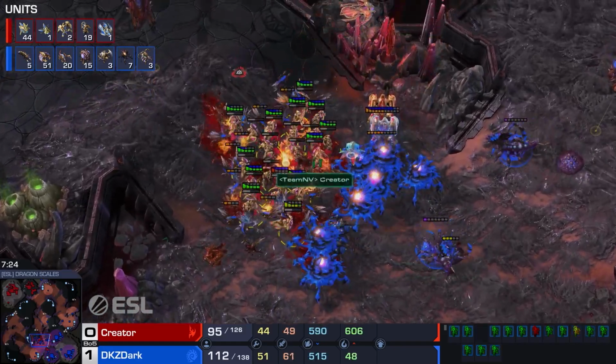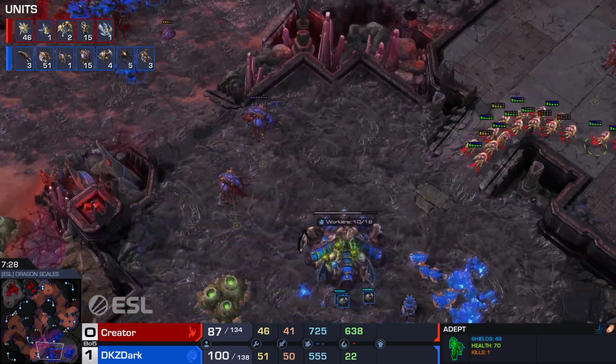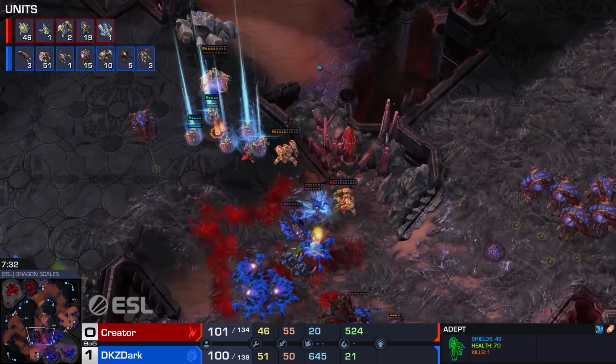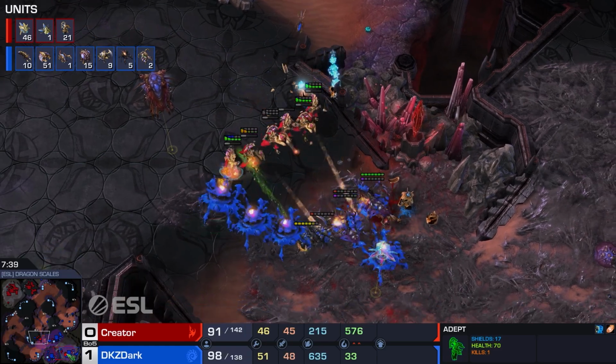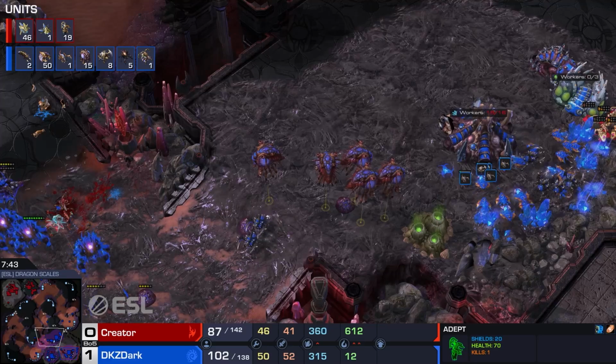Where are the Corrosive Biles? There they are. Dodges will come on in. Adepts are going to shade into the main base. Ooh, Dark needs to pull the drones, but he is focused on the main fight. Corrosive Biles will take down this War Prism, and one of the Immortals has fallen. Second one will go down as well. Drones were pulled. I don't think any of them actually fell.